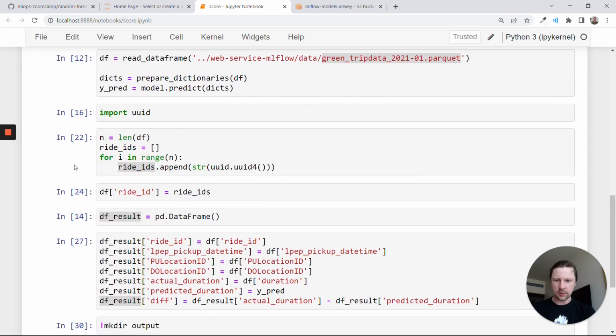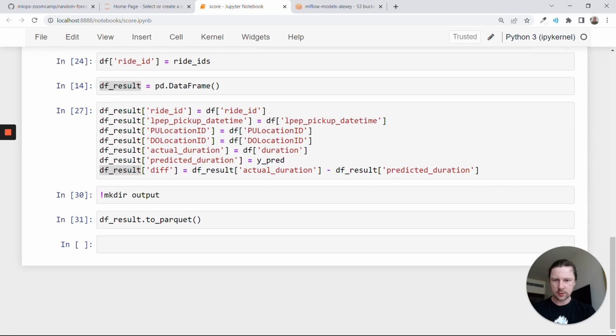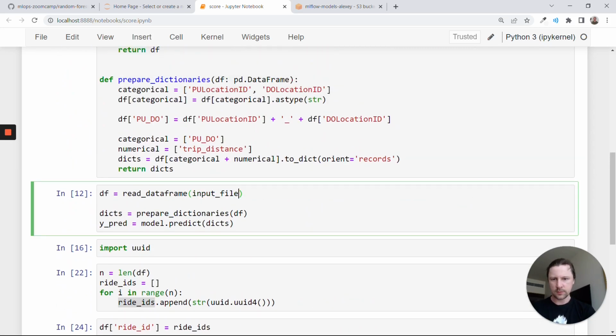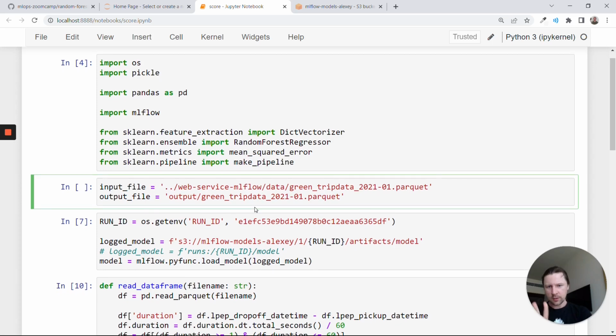Perhaps we can replace this input file with a URL, because it's possible to give pandas a URL directly. It will download and read the file, so we don't need to download it ourselves.